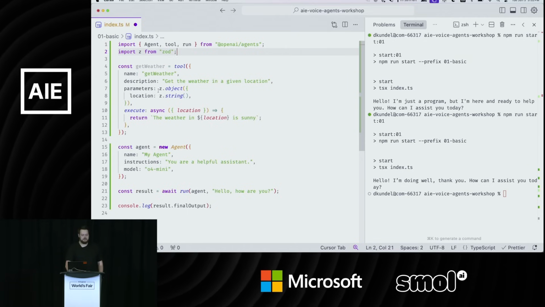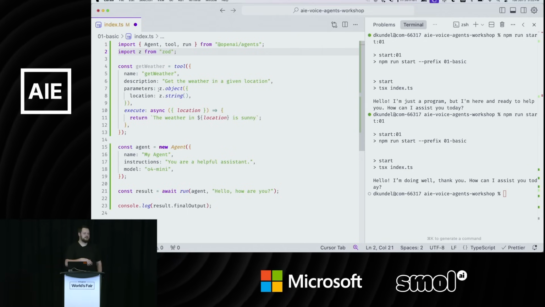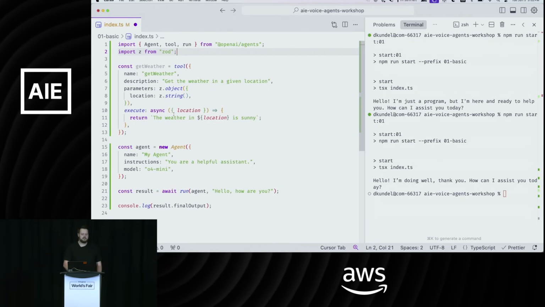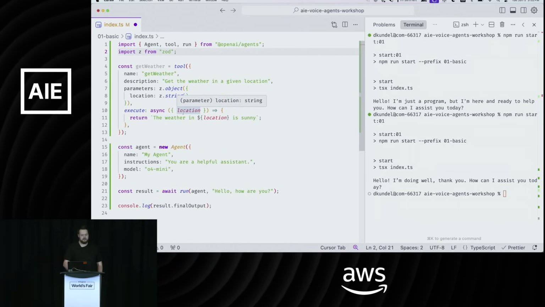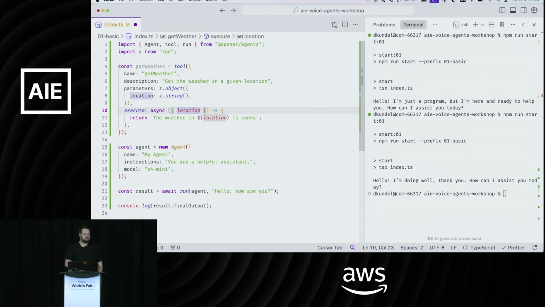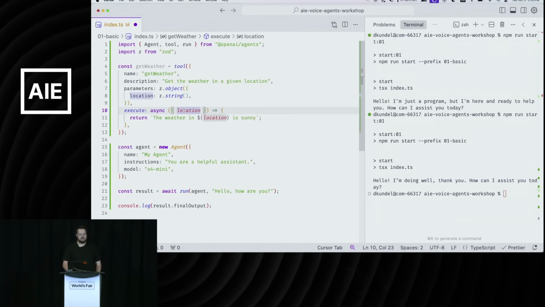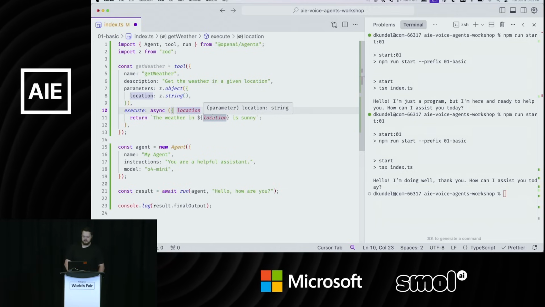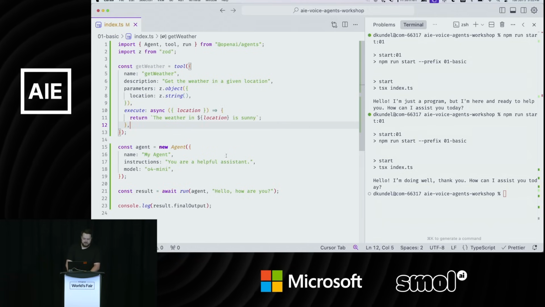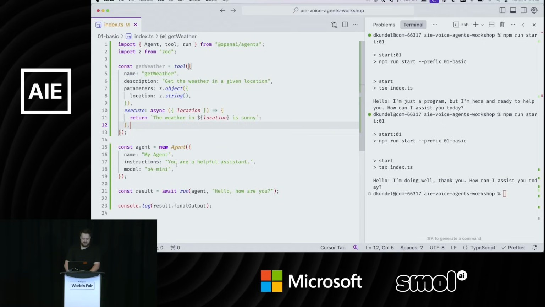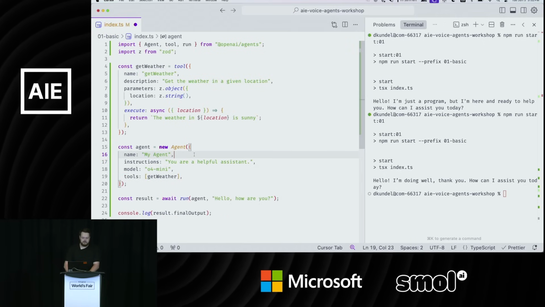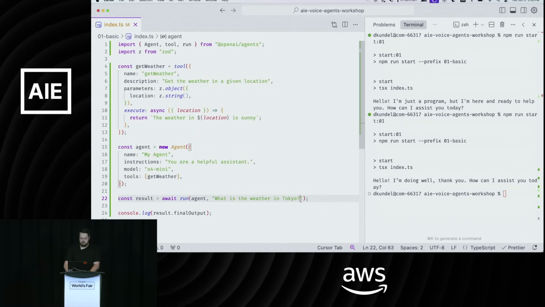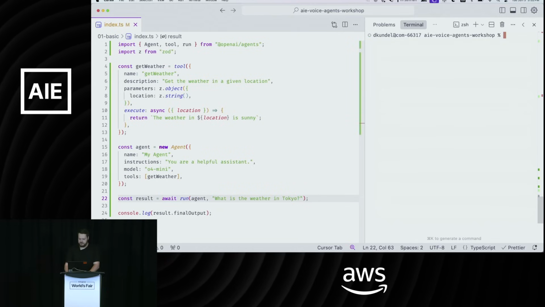We'll use that Zod schema to inform the model on what the parameters for this function call are, but we're also going to use it to validate what the actual arguments are that the model tried to pass in, and whether they fit that schema. So we get full type safety here if you're a TypeScript developer and you care about that. So in this case, we have a getWeather tool, and then we can give that tool to the agent, and we can change this to what is the weather in Tokyo, is what cursor wants to check.